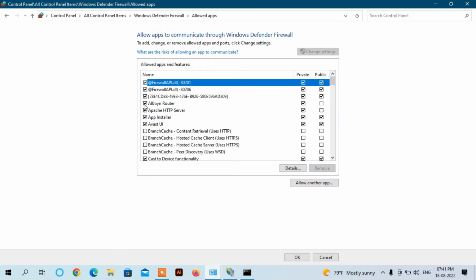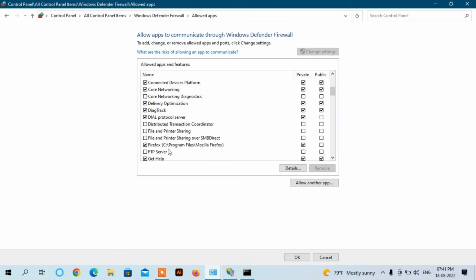Click here, and here we will allow FTP. Here you can see FTP server. Check this box, both public and private. Now this will not restrict our FTP traffic, so this will allow our traffic.